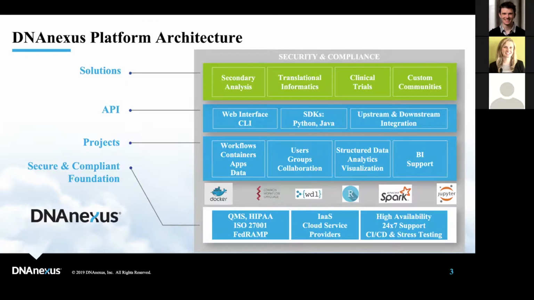As you can see on its boundary, we have a very strong security and compliance boundary that enables you to run your NGS workflows effectively in the cloud. We have a very strong secure and compliant foundation, which comprises a FedRAMP Moderate certification, as well as the ISO 27701 certification. We also provide 24/7 support, as well as continuous integration and continuous development, as well as stress testing.